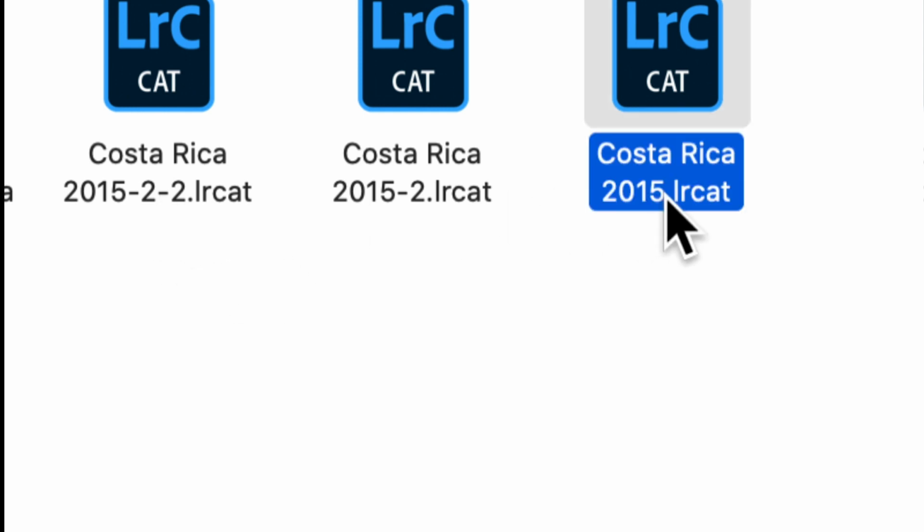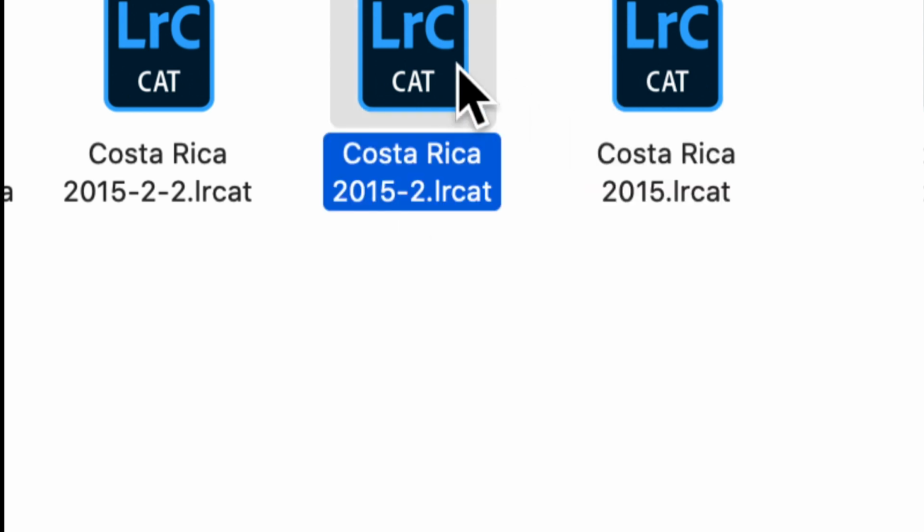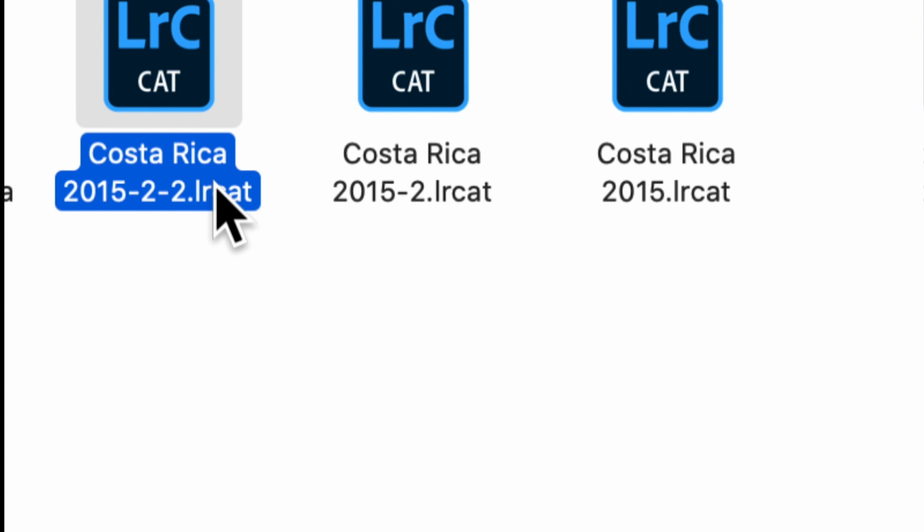One was the first one that I made when I was in Costa Rica, when I downloaded images and imported them through Lightroom. That is what I called Costa Rica 2015.lrcat. Somewhere a couple of years later, Lightroom came up with a newer way of understanding catalogs. They changed the architecture, and the moment I opened this catalog in the newer version of Lightroom, it automatically forced me to upgrade my catalog, and it renamed the catalog from Costa Rica 2015 to Costa Rica 2015-2, which meant that this was the first catalog, which was the updated version of the catalog. And today there is an even bigger update, and they have a newer version of the software, and they add another -2 to your catalog.